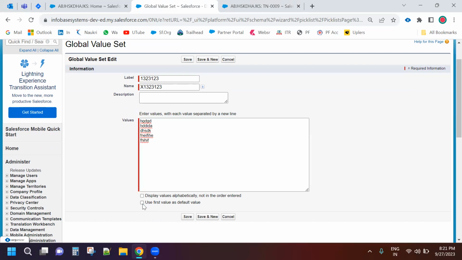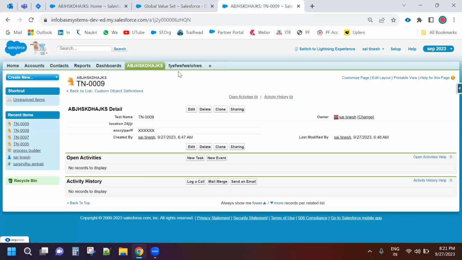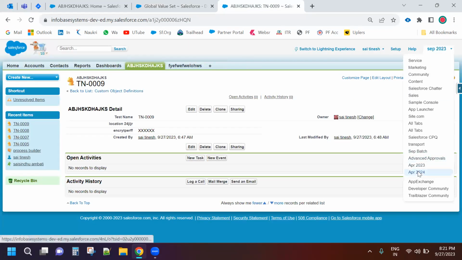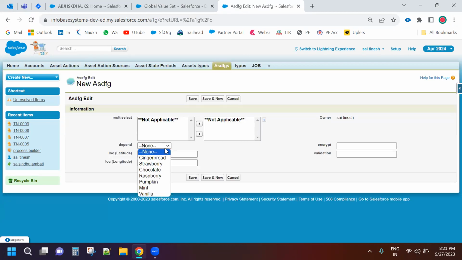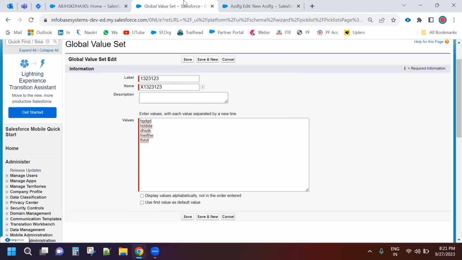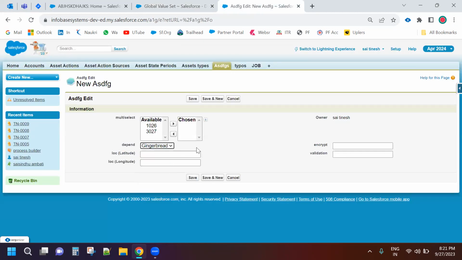Or else you can use the first value as the default value. It means whenever you have this pick list record, here I have none. If I keep this, use first value as default value, whatever the value is, it will populate as the first value, as the default value.